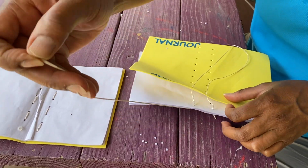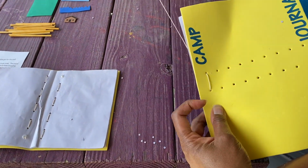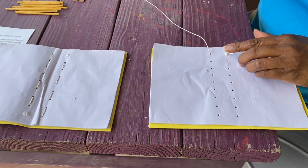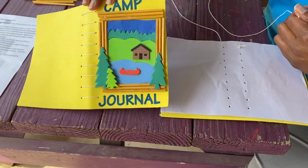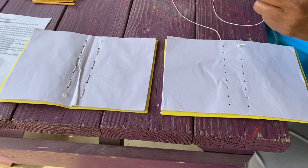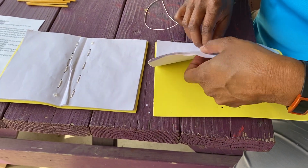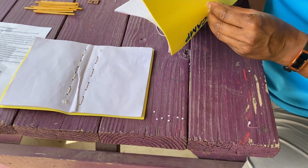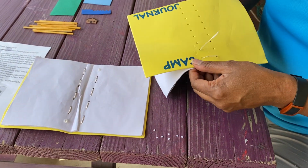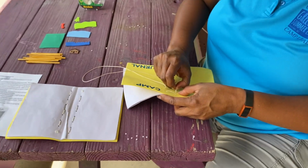Okay, once I've got it through both, I'm just gonna pull it tight. Okay, so it should look like that on that end. This should be drying, and it's gonna look like that when we're all finished. But once I'm done with this, I'm just gonna go down one. Same thing, you have to go through the paper, and then you go through the book. You pull it out on this side, and then you're gonna go back through.